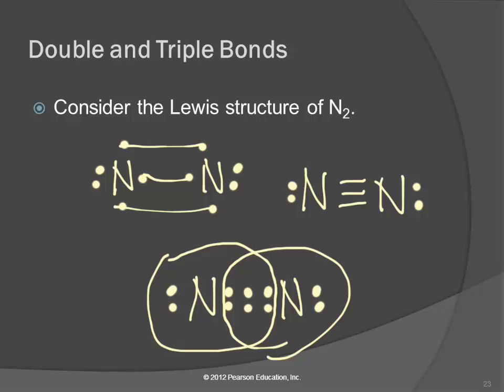And the reason that things will react, like you guys were asking, well, if hydrogen is good with a duet, then why is it explosive? Well, it does require some energy to break that hydrogen-hydrogen single bond. But if it forms a bond with oxygen, that releases more energy. So there's an expenditure of energy to break the bond, but then there's this big payback in energy by forming this new bond that's stronger. And that's at the root of chemical reactions, this energy of things breaking and forming.